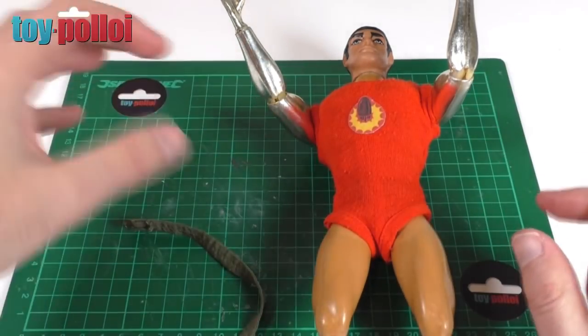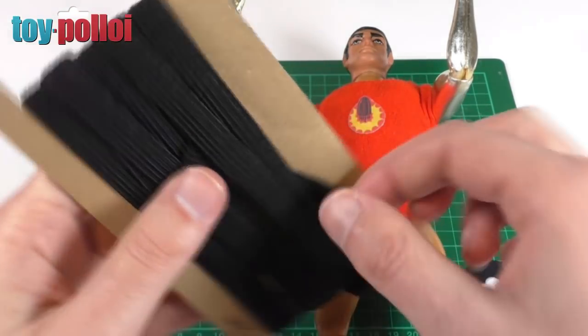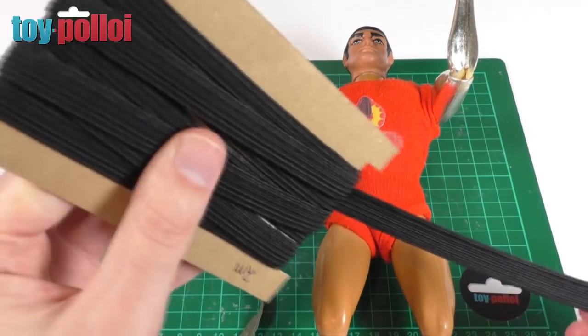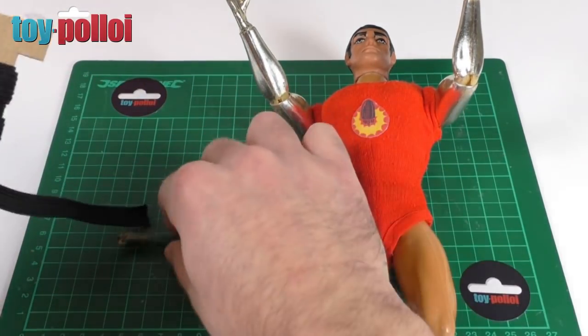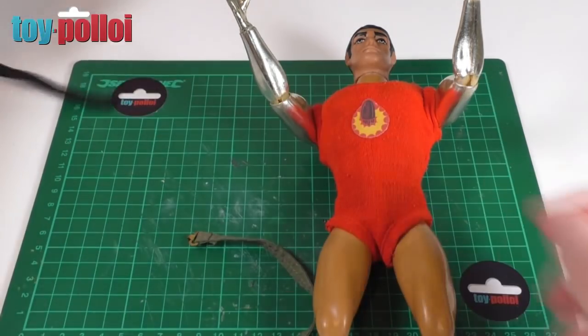Now, Bullet Man's belt is made out of 11 millimeter black elastic. So I've again just picked up some of this black elastic. This was fairly cheap. I've got 2 meters here and I think it cost £1.50 including postage. So all I'm going to do is make myself a new belt using the little latches and hooks off this vintage belt. Should be fairly simple to do.